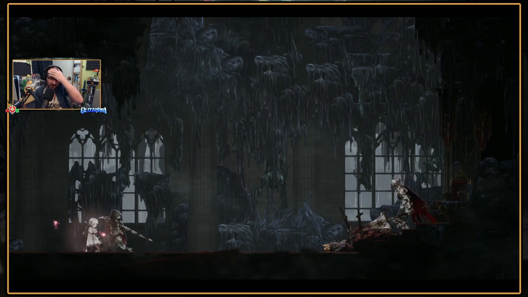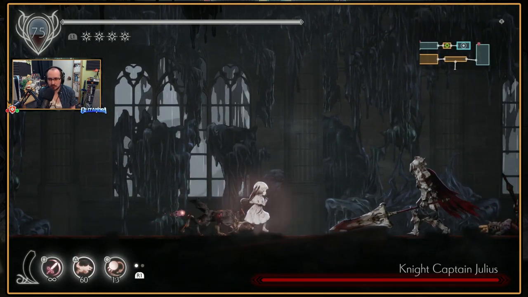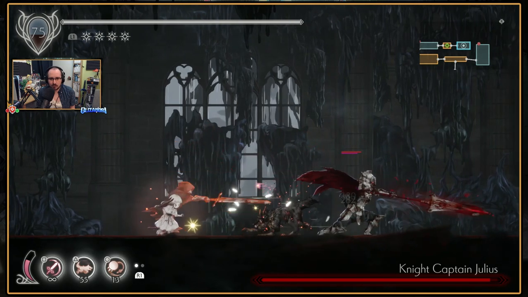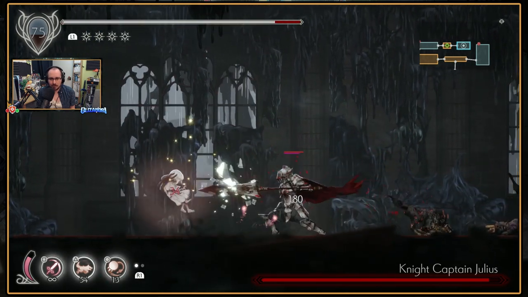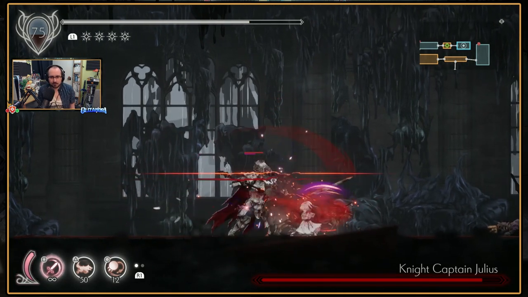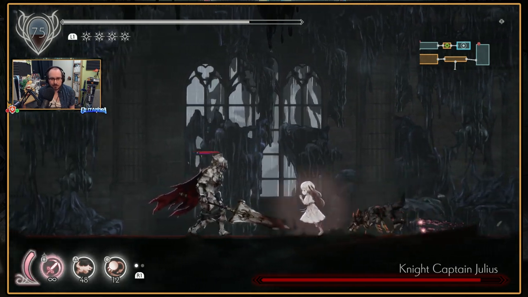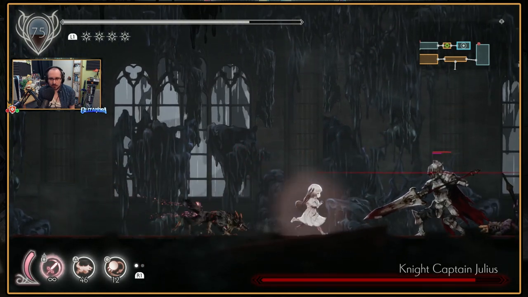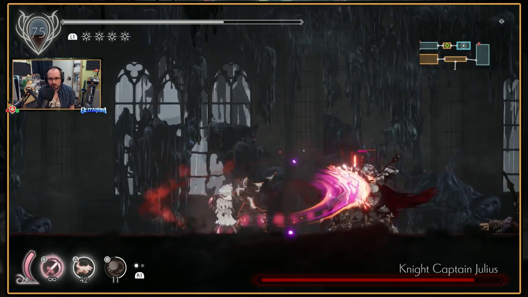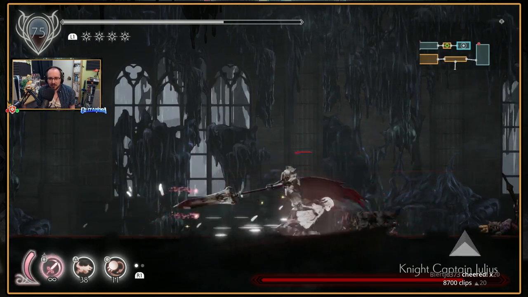Let's do the simplified strat again. Sword, dodge. The entire basis of everything. He just parries blows. It's crazy he gets like the shield guy's attacks without having the shield.